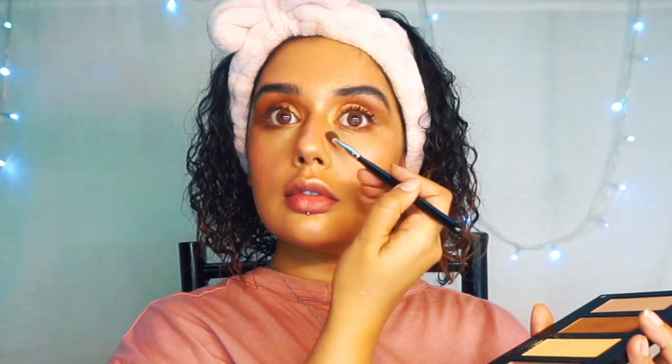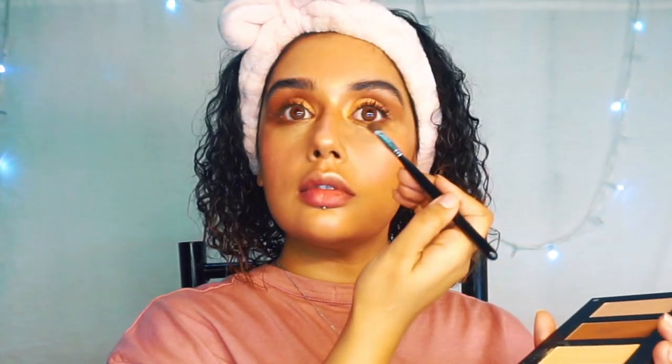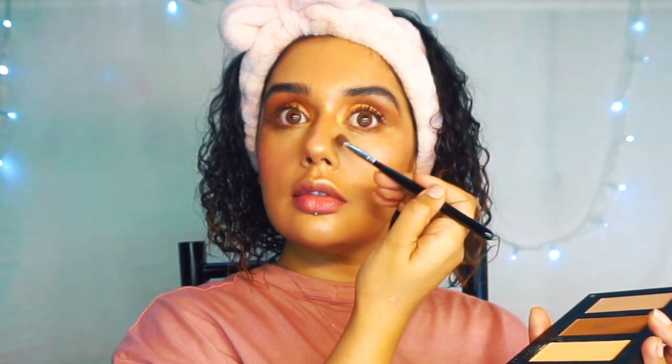I'm using the yellow powder as a setting powder under my eye. The precision with the brush and fluffy blending will really make it look flawless. I'm snatching the sides of my nose by making it lighter all the way up, and putting that color on all the places I concealed. Then finishing off contouring with the same contour color and using a bronzer in an orangey tone to finish off all the blending.